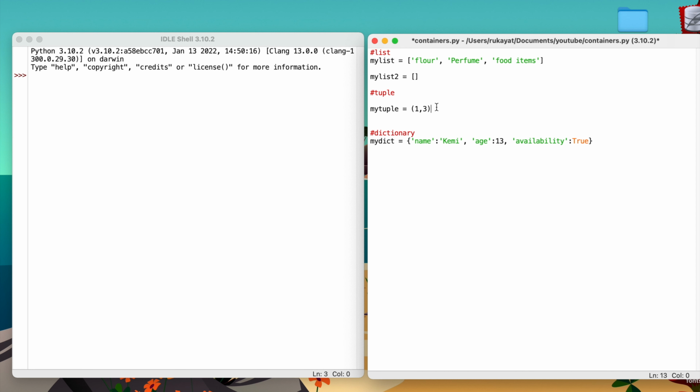So my tuple, we use tuple for constant values. And then my dictionary comes in key pair, a key and a value, a key and a value. The values could be numeric, and it could be boolean. But then the keys are always string values because you need to give it something that is easily readable. You can have keys being numbers, of course, but not as a number. It could be a number in a string. So that's that about dictionary.